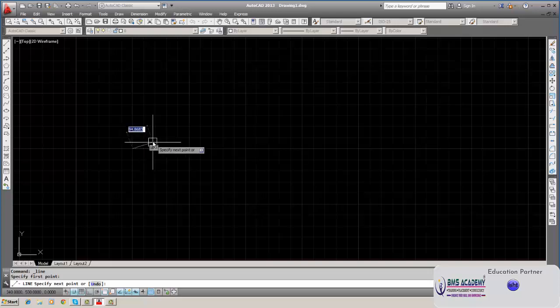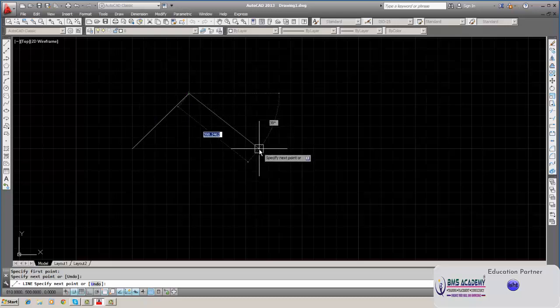See here you can draw. It shows 70.70 because this line length is this much, but horizontally it is 50, vertically it is 50, and so the angle is 45. This is the diagonal of the small rectangle, and it comes like this. You can only draw lines to the junction of these grid points like this, like this, like this, but you can't draw fractional lines.